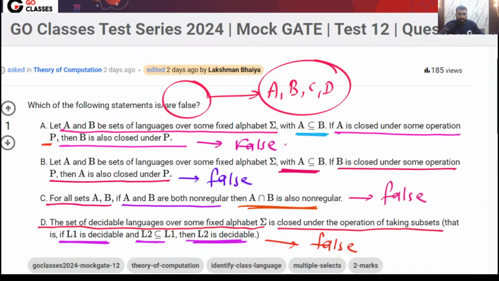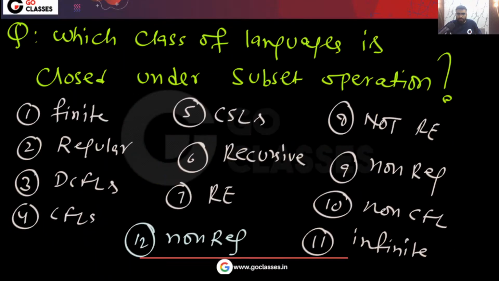You are doing very good. If you are getting 30th rank in the Go classes All India mock test, out of 1000 students who attempted this All India mock test 3, that is very good, excellent. You should keep going. So for this question, the answer will be ABCD. Okay, let's move on now.